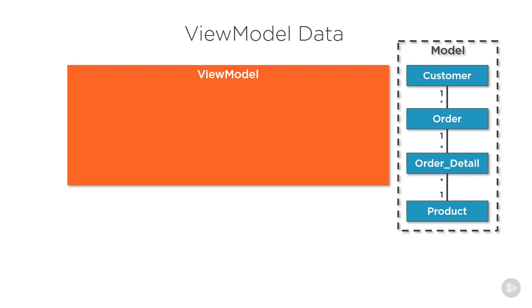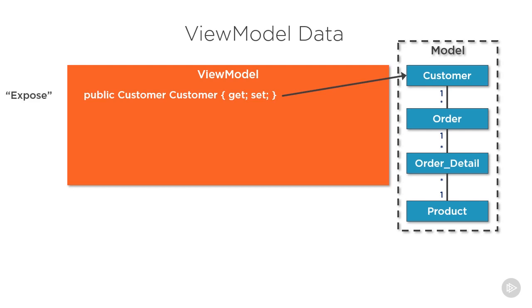Now, in terms of the data that the view model provides to the view, there's really three kinds of data to consider. The first is exposing model objects directly through view model properties, meaning something like a customer property on a view model that exposes a reference to a customer model object that could be a whole object graph itself. This is called exposing the model objects.